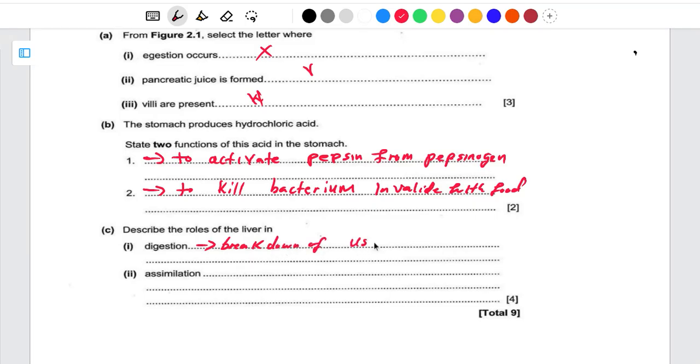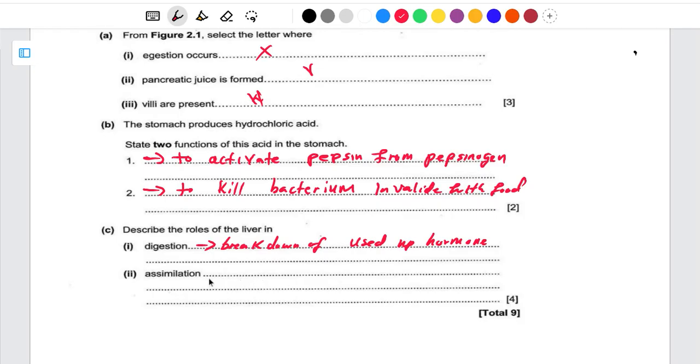These hormones are chemical messengers that are transported in blood to target organs where they have an effect or effects. And then in terms of assimilation, we are talking about the usage of the food which has been absorbed into the bloodstream or into the cells. For example, if the liver absorbs amino acids, those amino acids are going to be converted into proteins, and the excess amino acids are going to be deaminated to form urea.